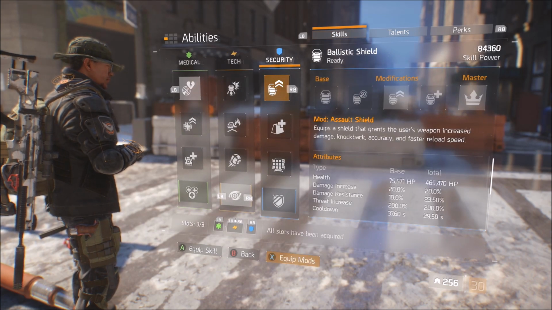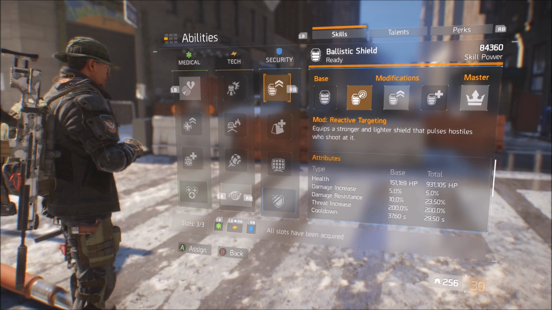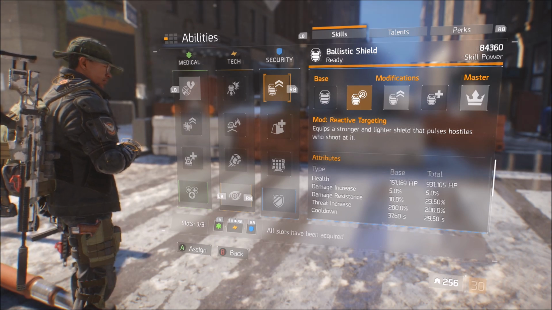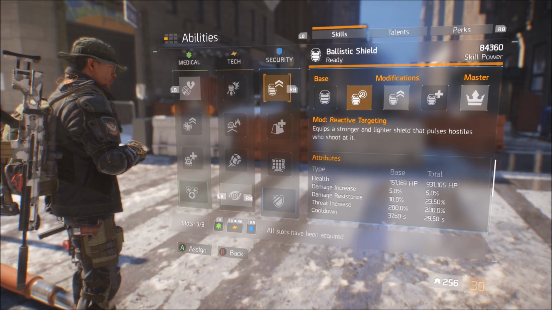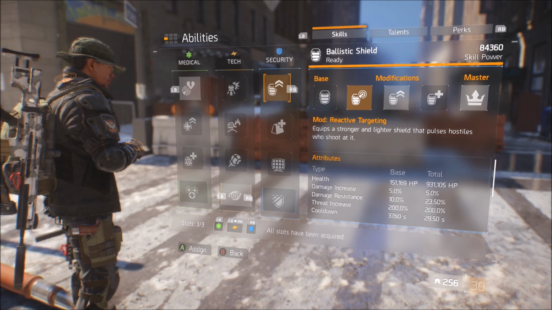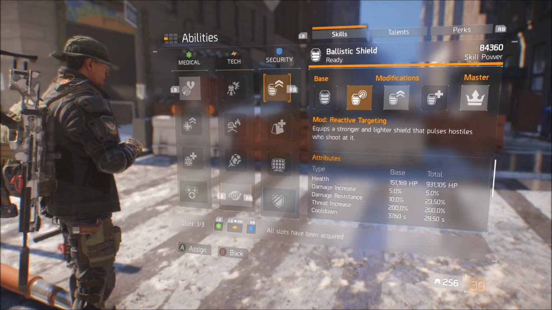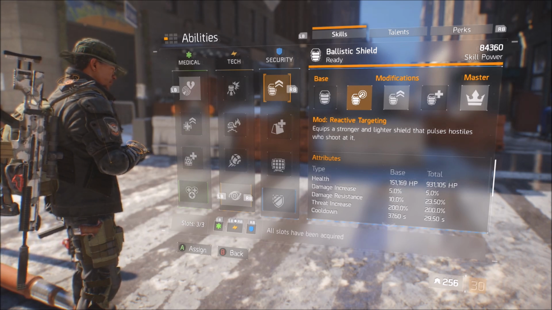So there's 3 different types of shields. You've got reactive targeting, which equips a stronger, lighter shield that pulses hostiles who shoot at it. The reason I'm not using that is not only do you not need 931,000 health on your shield, but that precision talent basically gives me this. If I shoot an enemy, I get a pulse. With this one, you get a pulse if they shoot the shield. It's the same thing. So I don't need that.